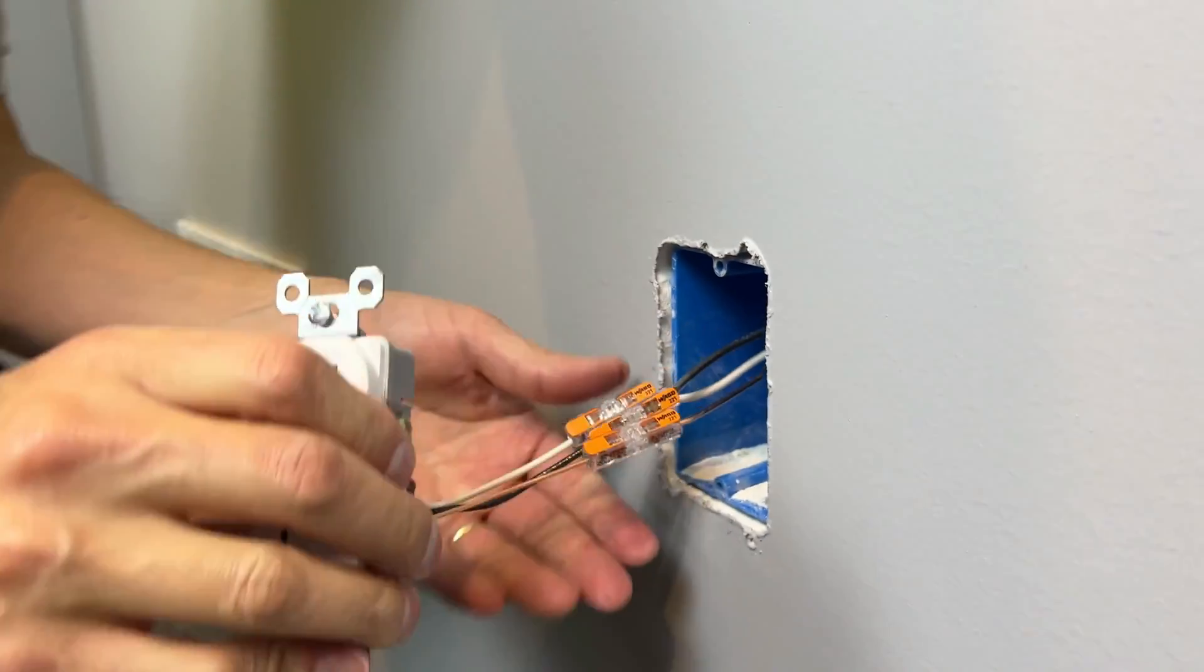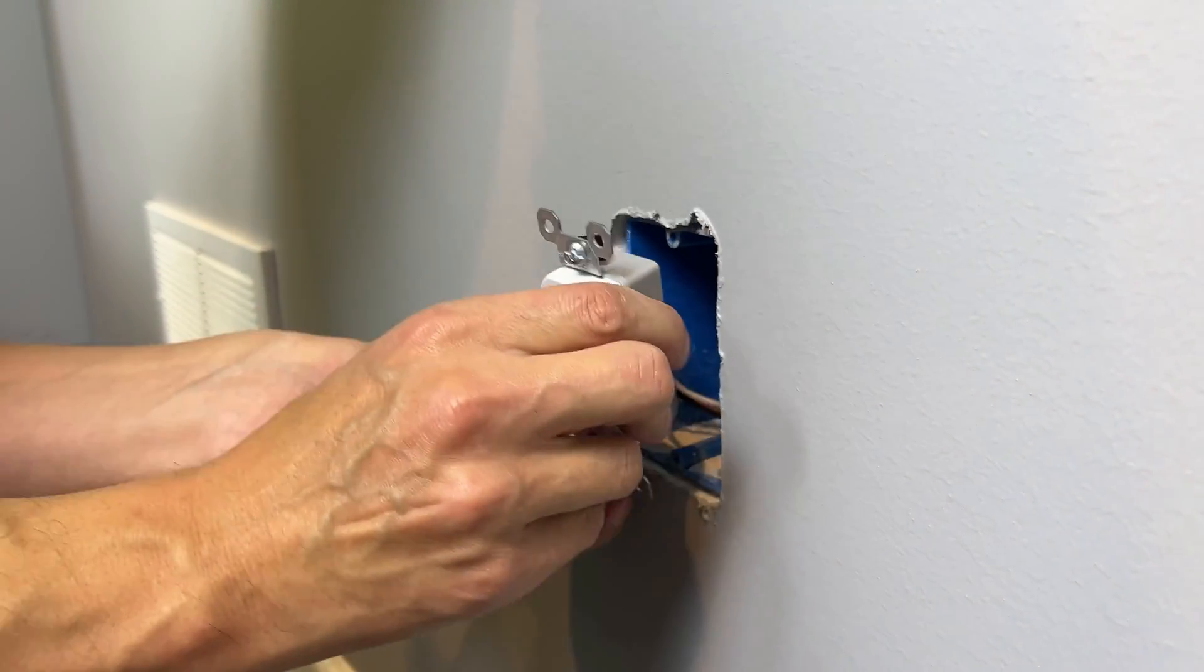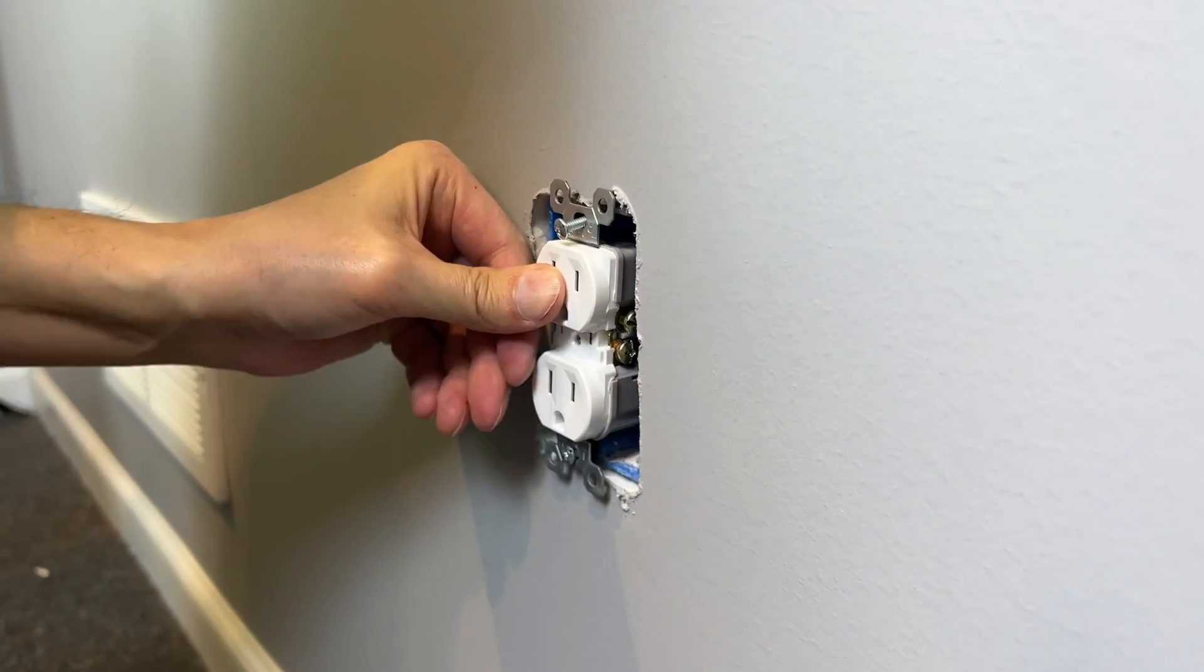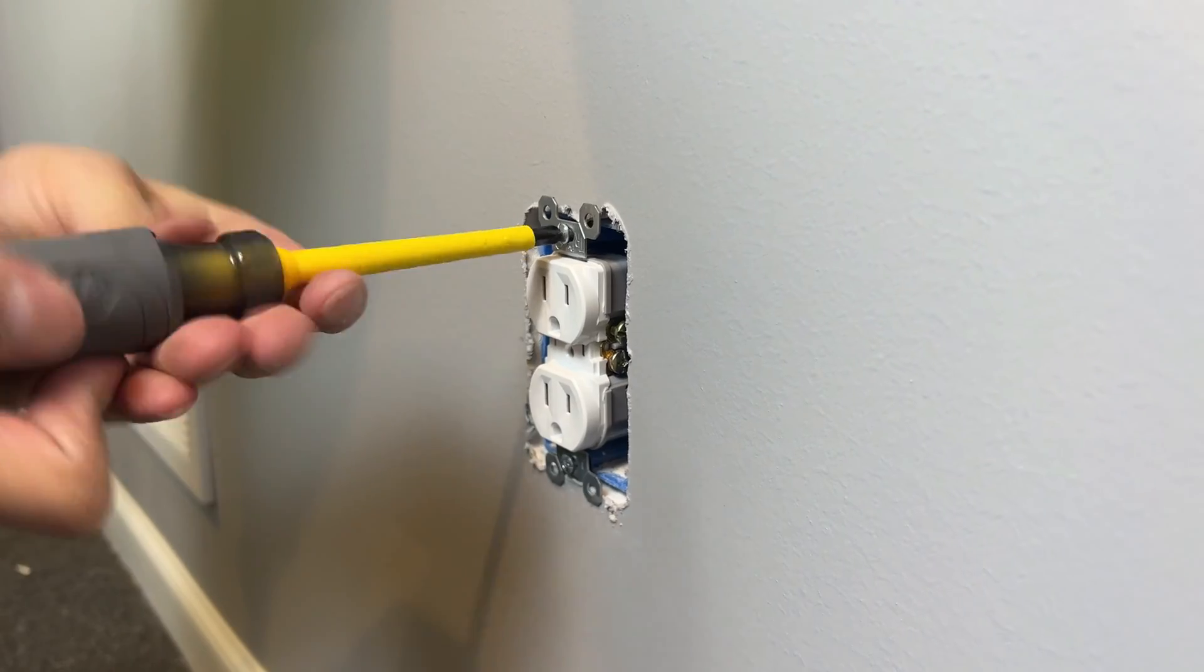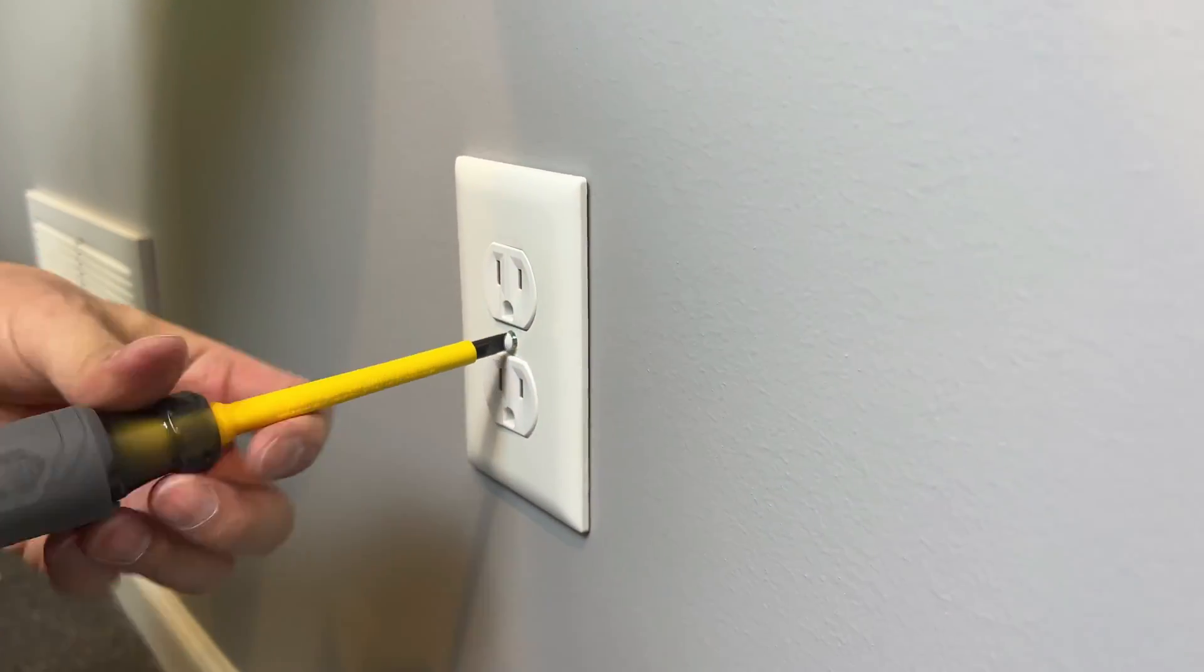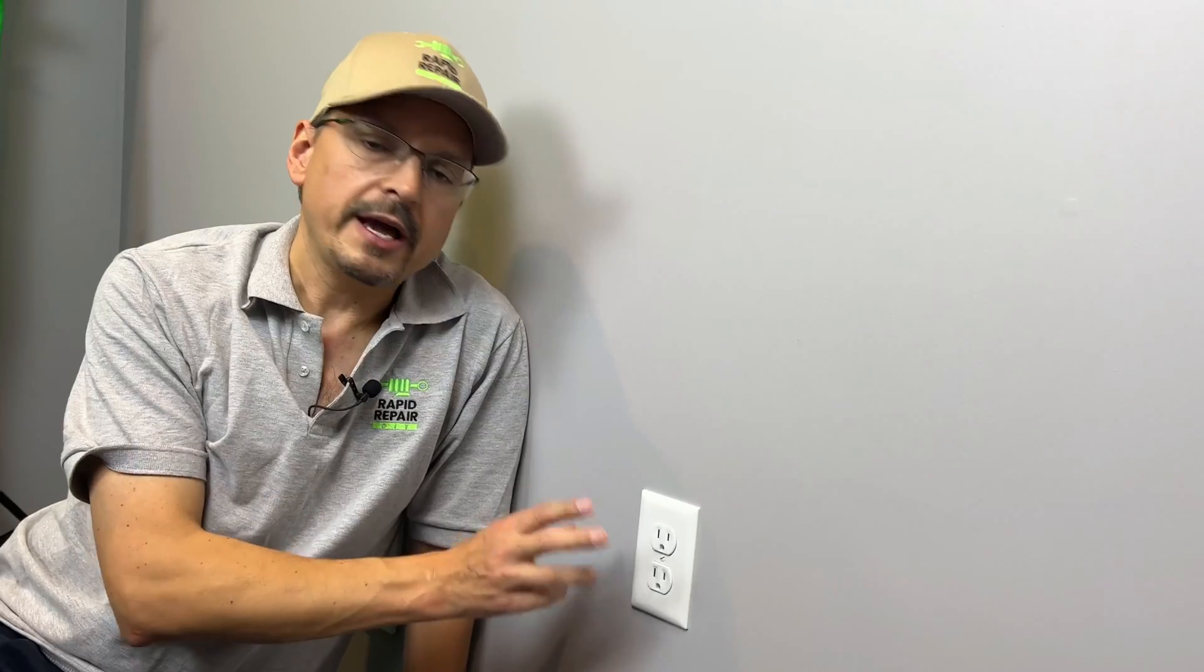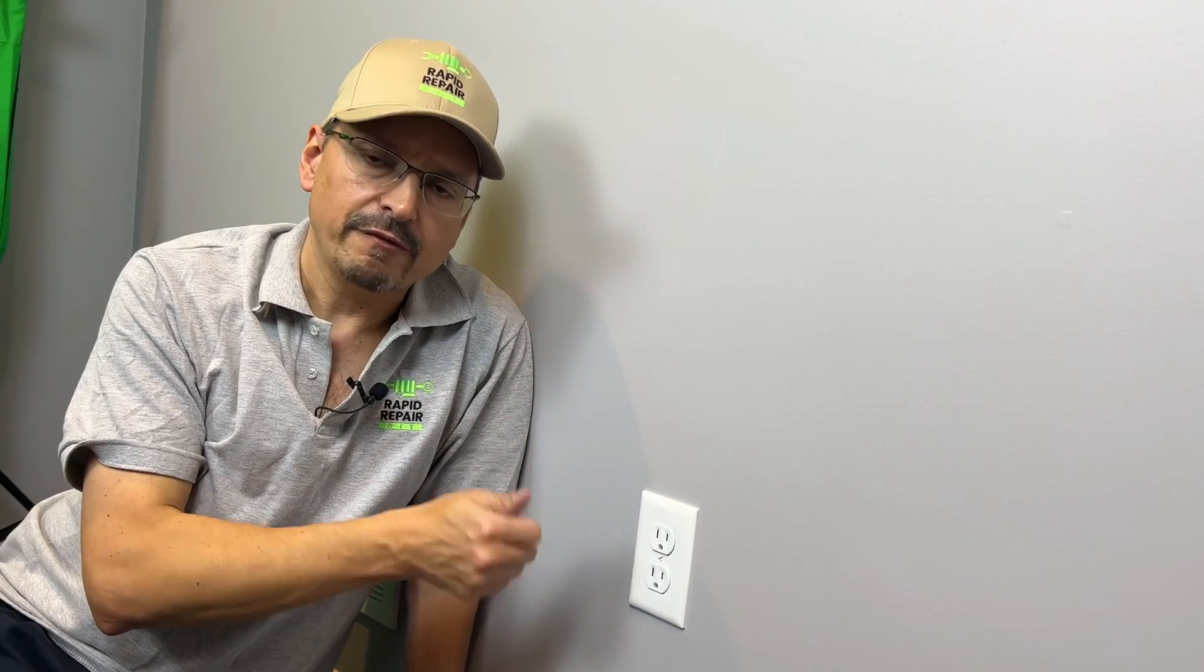Okay everything's on nice and tight, you have your quick connector, you can easily now fold those back in the box with confidence that it's going to hold tight. Okay your new outlet is in, you have the proper length on your electrical wires, you use the quick connectors. Wago is an excellent product, it will hold those wires tight for years to come. I bet you can do it yourself.